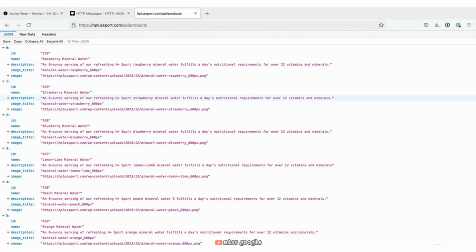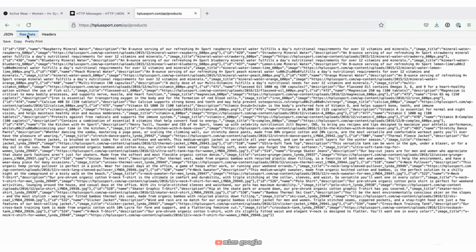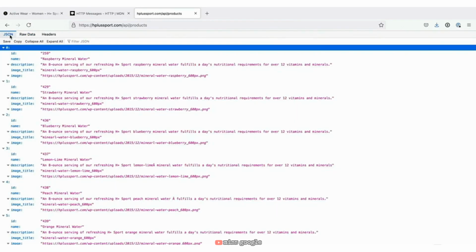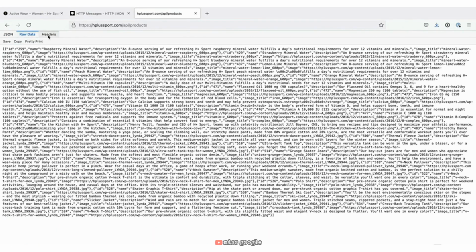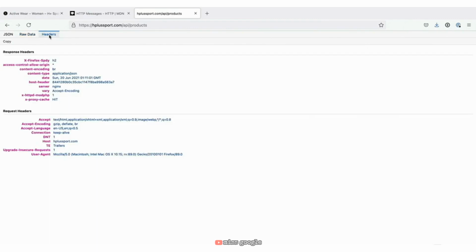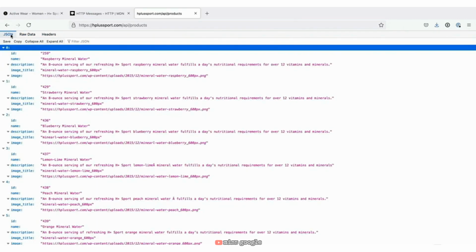Now Firefox automatically renders this, but the data that came in is actually JSON, unformatted, one long string. But it's much easier to read and understand when the browser automatically parses it for us. And so that's what I'm doing with these buttons up here. I've got the raw data button that shows me the raw JSON. There's a headers button that lets me see some components of the HTTP. But the JSON is really what's useful in understanding what kind of content is here.